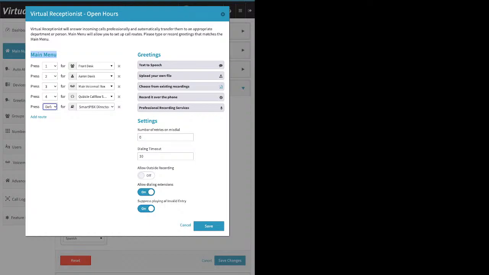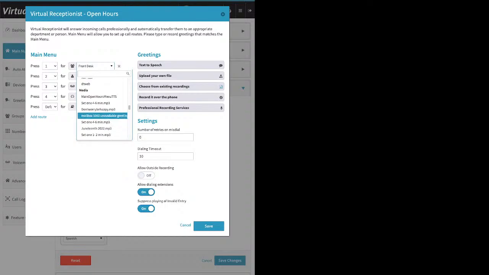Again, these pull downs aren't going to work on this option I just created, but if I go up here, you've got the smart directory, right? Dial by name directory. You can send calls directly to a specific person. I can send it to a call queue if you're making use of ACD queues. I can send it to a specific device, meaning a specific phone. The downside of that is if the phone does not have its own voicemail built into it, then the caller will just ring and ring until they decide to hang up.